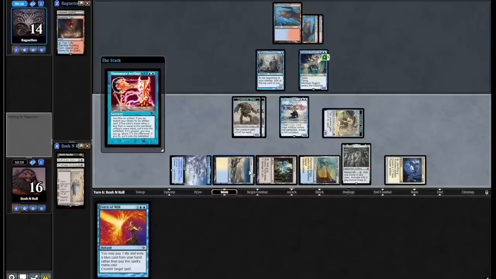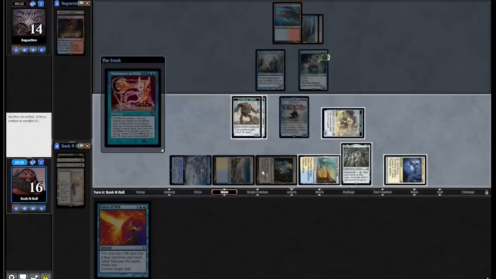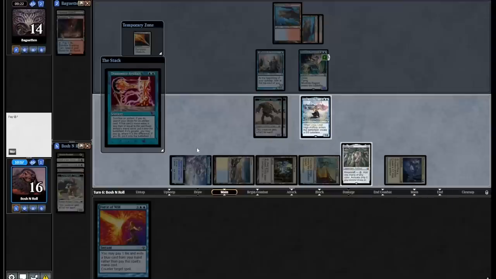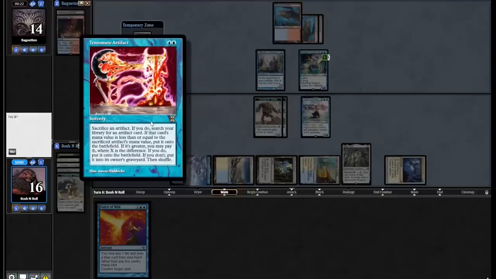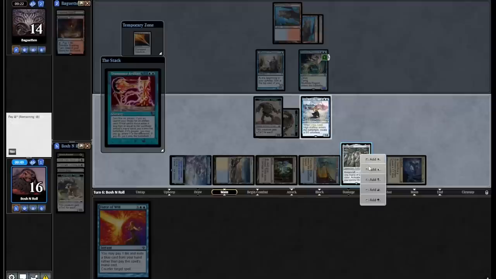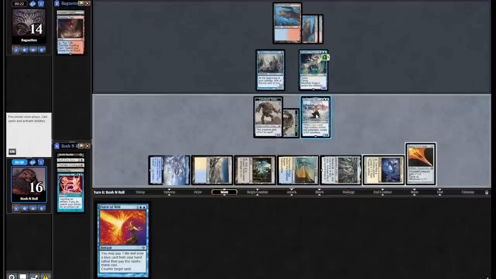Okay, Transmute Artifact is on the stack. Moment of truth. Okay, sacking a construct. And then I'm getting Sword of the Meek. And I don't actually even have to pay the two. It ends up in the graveyard, right? If you don't put it onto the battlefield, or if you don't put it into the other graveyard, then shuffle. I am not going to pay the two. No, it's the same thing. I will pay the two. 1, 2. Okay. I think this works either way, but now I have infinite life and infinite blockers.